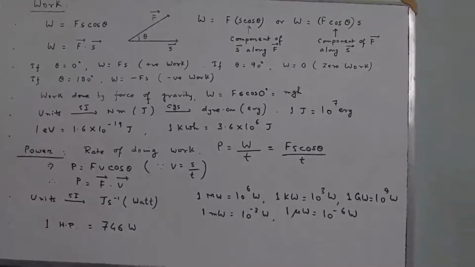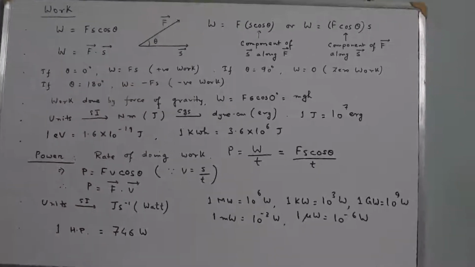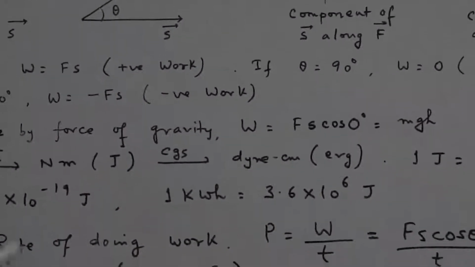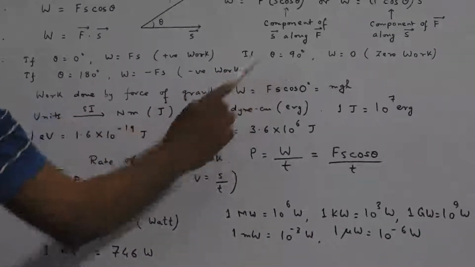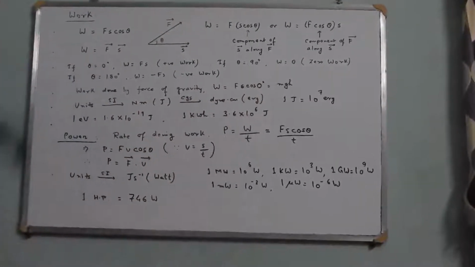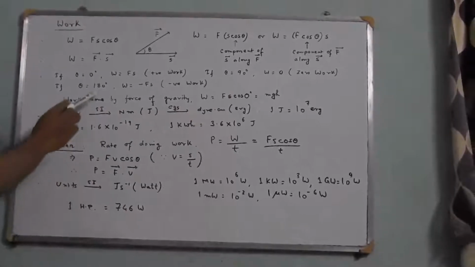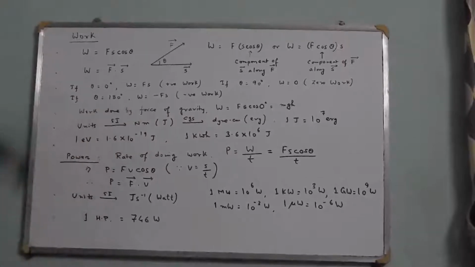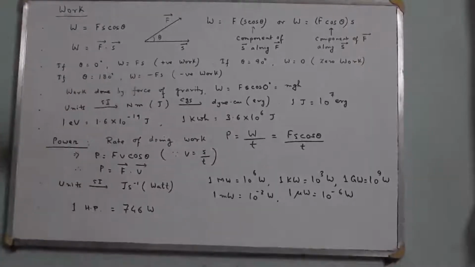I also took several examples related to this. Say for example, positive work: if an object is released from a specific height above the earth's surface, then the force of gravity is doing positive work. In circular motion, the centripetal force is performing 0 work, because the displacement is always perpendicular to the force in case of circular motion. Whenever forces are trying to retard the motion of an object, say for example friction, the work done against friction is definitely negative, because friction is always opposite to the direction of the motion of a body.